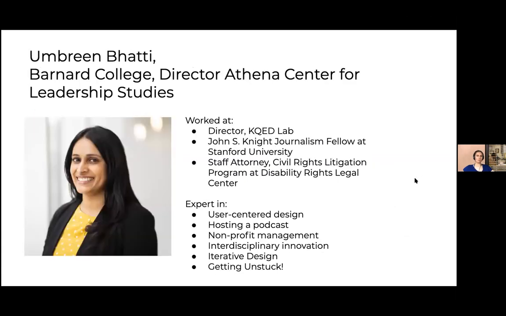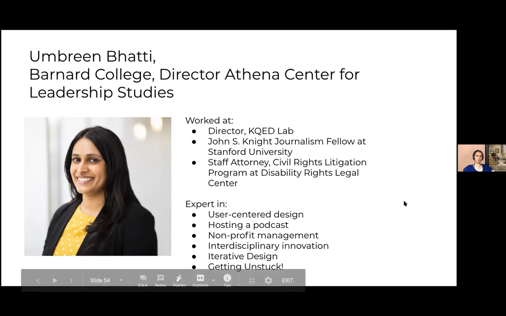Next, Umbreen Body is a director within Barnard, the Athena Center for Leadership Studies, which has a lot to do with design. She was director of KQED, the public television radio station where I'm from in Berkeley. There's also a lot of journalism stuff. She was the civil rights litigation program director, absolutely fantastic at all stages of design and innovation.